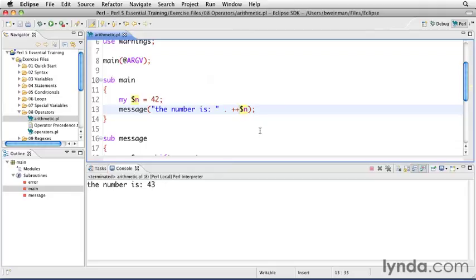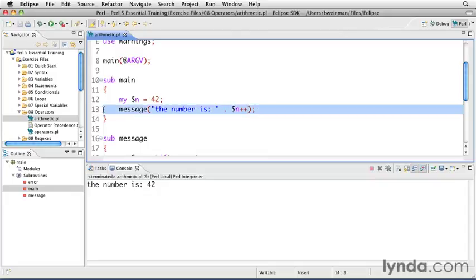But if I take it and I put it here at the end, after the n in postfix notation, we will get a different response. Now it says 42. In fact, it's still working. We saw that it worked on the line before. But what it's doing is when it's postfix, it increments after taking the value. When it's prefix, it increments before taking the value.